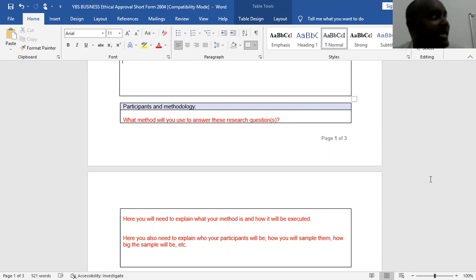Explain that here in brief and show how you're going to do the search, how you're going to exclude some sources so that you remain with relevant and quality sources, and how you're going to get data from them. The data extraction table summarizes so that you can identify themes, and the themes can then answer the research question. I think that has been explained in detail.